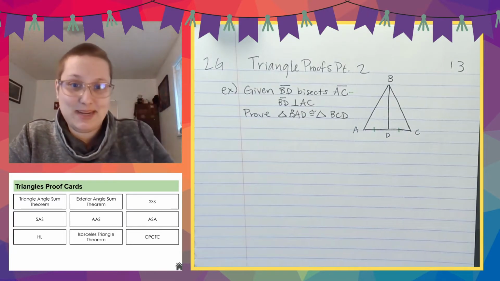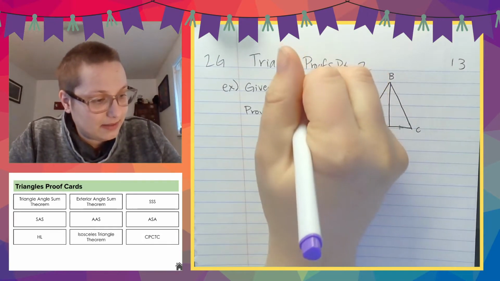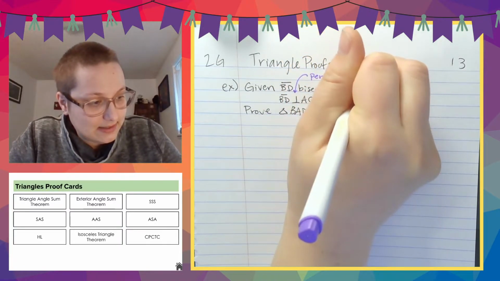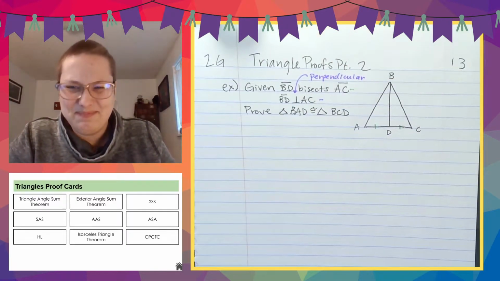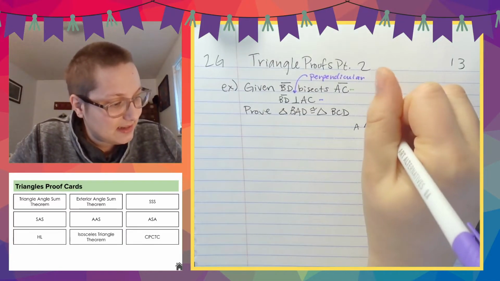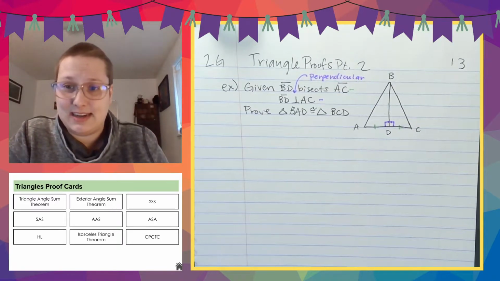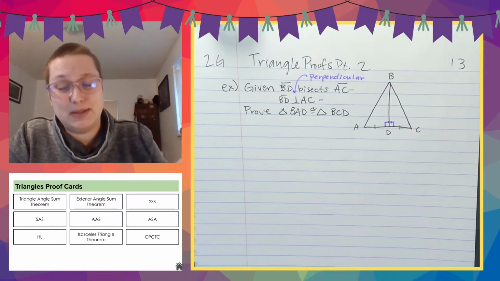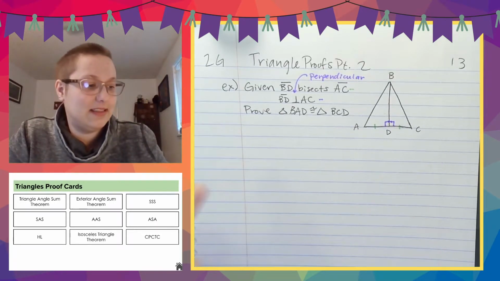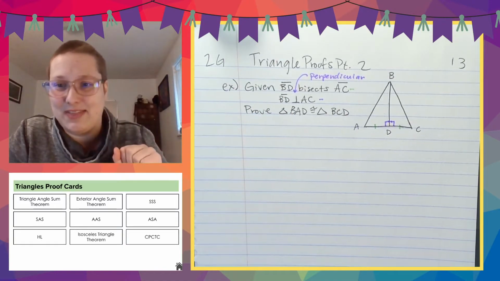Second, BD is perpendicular to AC. That's what this symbol means. Actually, let me write that up here. Perpendicular. If BD is perpendicular to AC, that means that this is 90 degrees and this is 90 degrees. That's just what perpendicular means, right? It intersects at 90 degrees. So we're going to use the definition of perpendicular to make that statement the case. Because we have to say that this is perpendicular and then we have to say that those are 90 degrees. And then we have to say that they're the same because they're 90 degrees, but we'll get there.